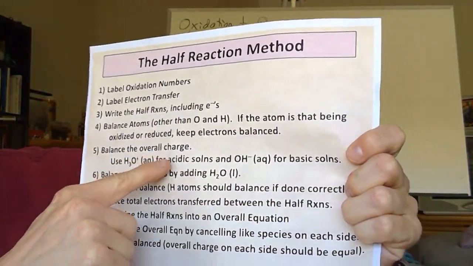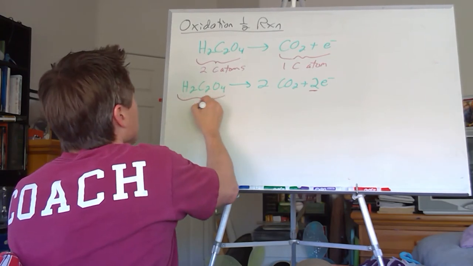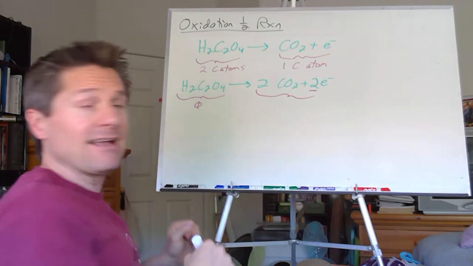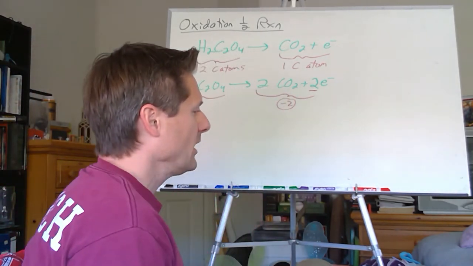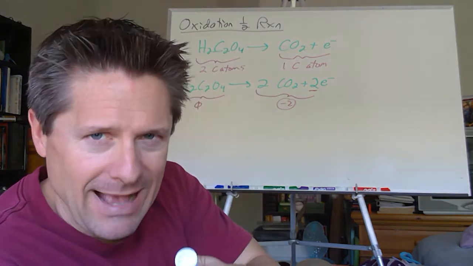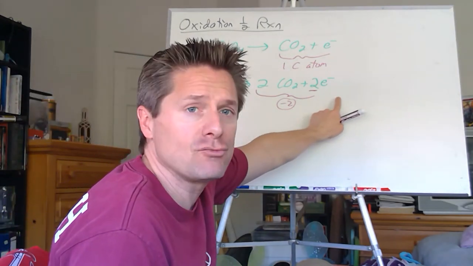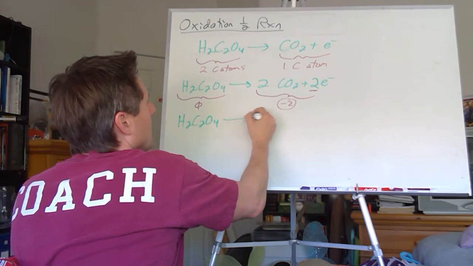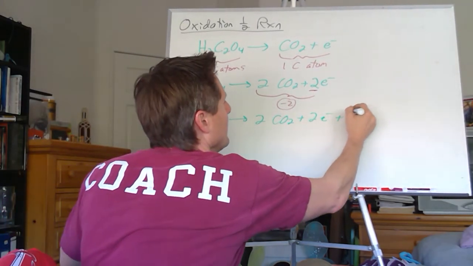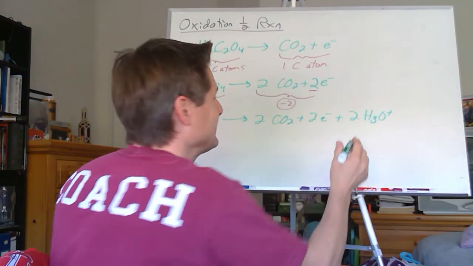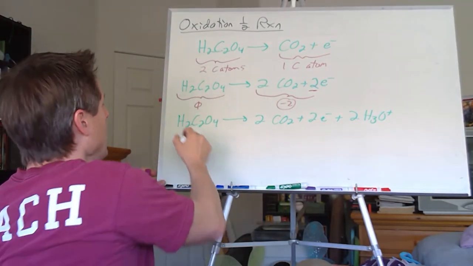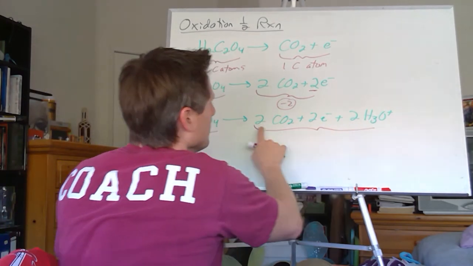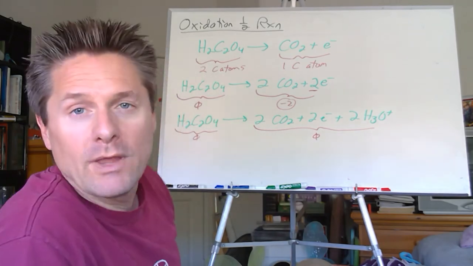Now we can go to step five: balance the charge. We're in acidic solution, so we use the hydronium ion. Let's look at the charges: oxalic acid is neutral — zero. Carbon dioxide is neutral — zero. But I've got two electrons on the product side, so I need to add two hydronium ions to the right-hand side to cancel that out and make it equal to zero. So: H2C2O4 gives 2CO2 plus 2e- plus 2H3O+. Recalculate the charge: zero on the left; zero minus two plus two equals zero. Zero equals zero — happiness!